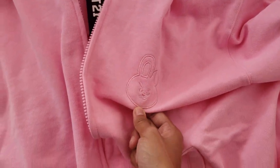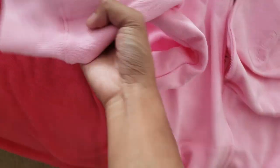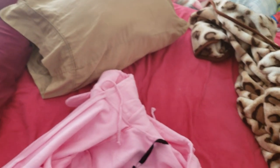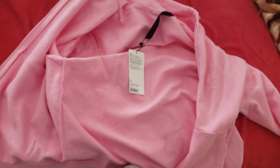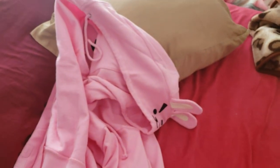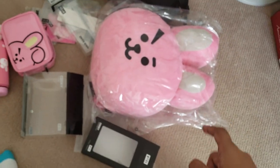If you've seen other BT21 jackets, this is basically the same style with other characters — BT21 stitched on the side as well. I'm not sure about the other side — nope, just the one. The back is plain — just the plain color of your character. To get one, you ask a store representative — they have a rack with samples and you just ask for your size and character, and they give it to you. I picked large because it'll probably shrink in the laundry.